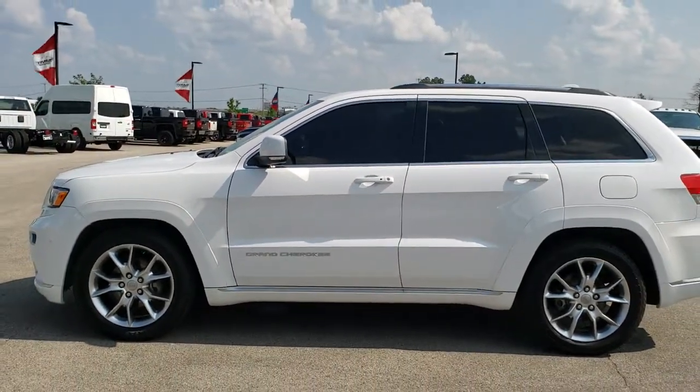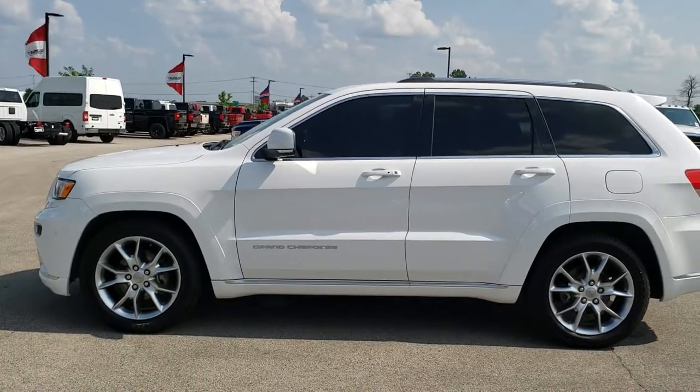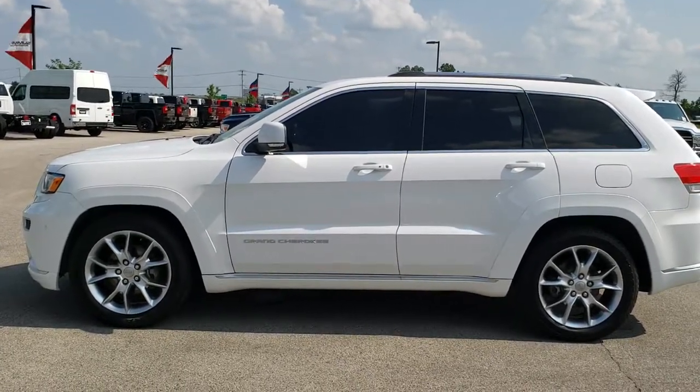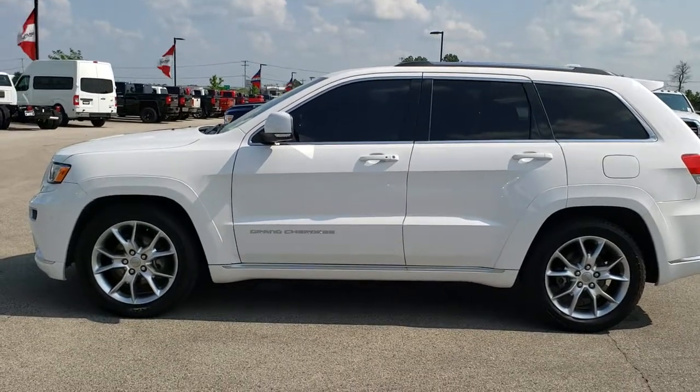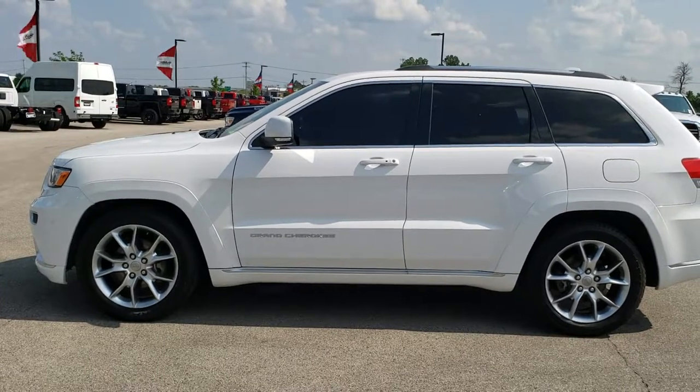To see more pictures of this Jeep or one of our other 450 new and used cars, trucks, SUVs, minivans, Wranglers, half tons, three-quarter tons, one tons — you name it, we got it. Go to our website at www.summitauto.com for full pictures and descriptions of every single vehicle from two locations.